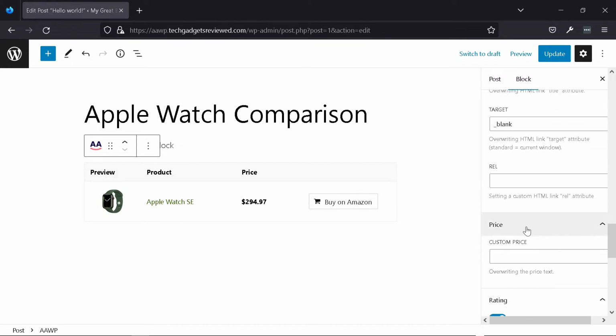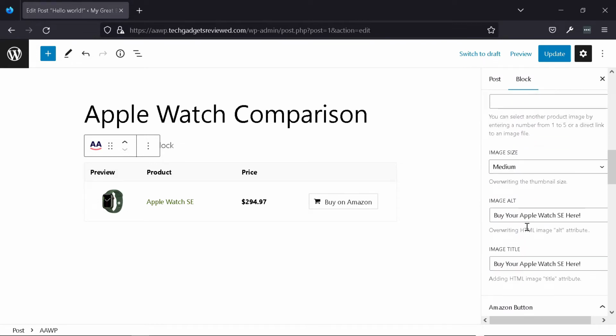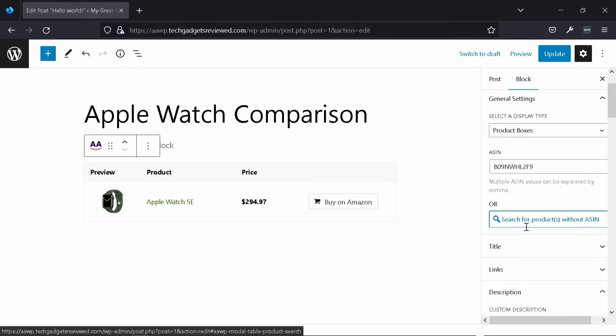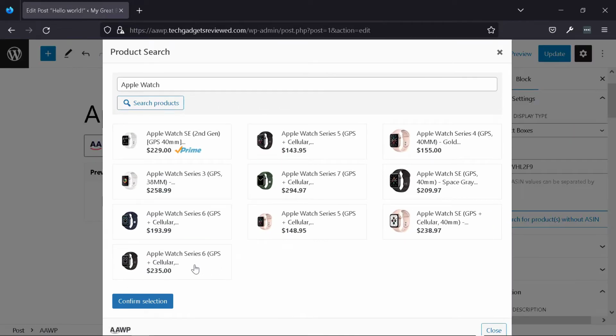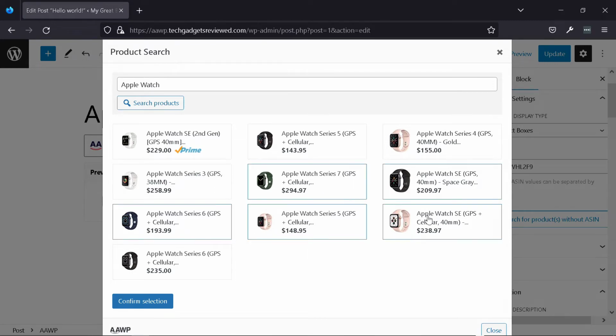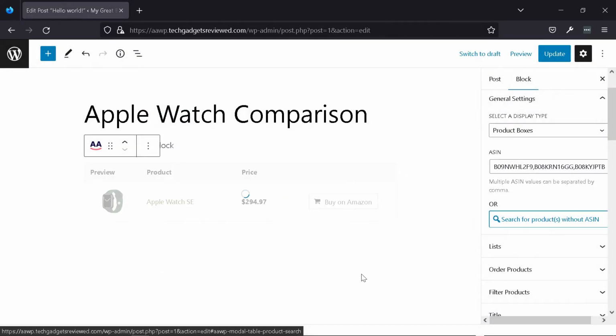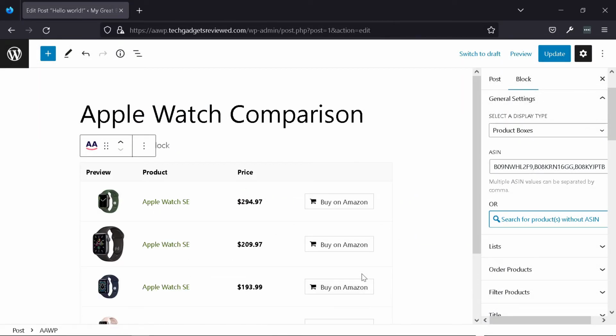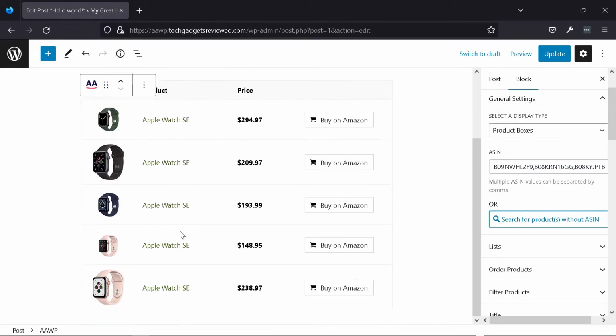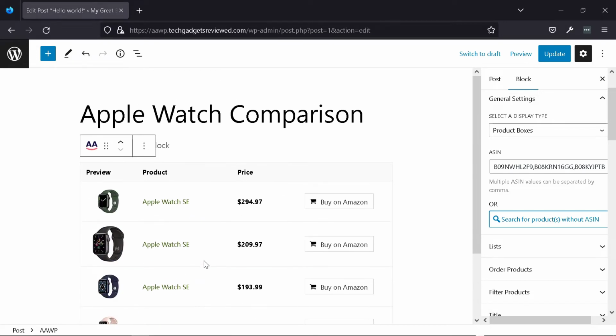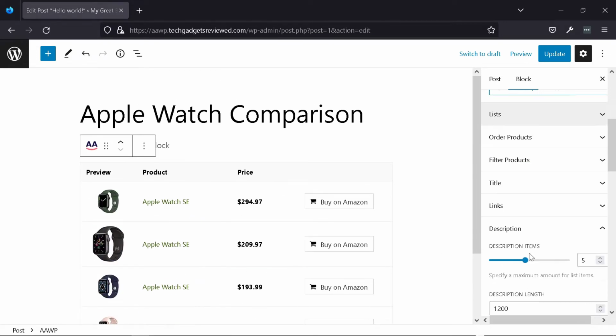This is not limited to just one item. So if we go back up to where we search for things and say, I want this one, this one, this one, this one, and this one, I'm going to confirm the selection. What you're going to notice is that it actually puts them all in a row here. It's kind of cool.